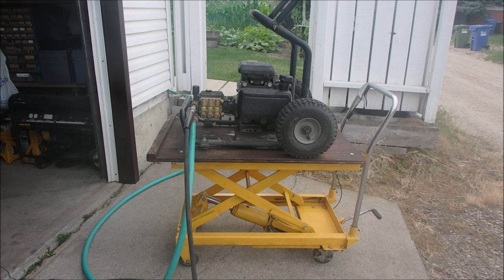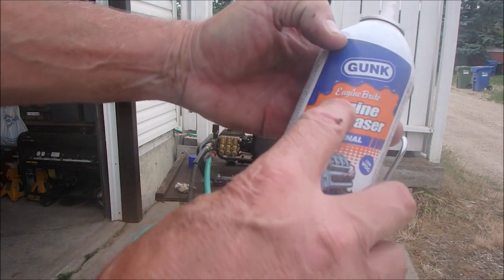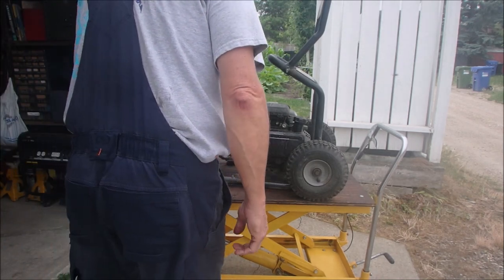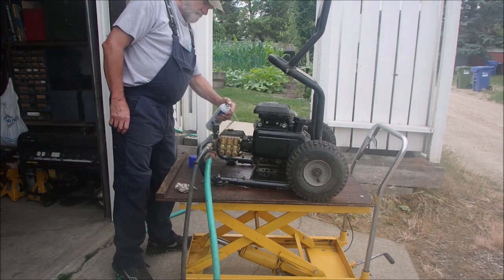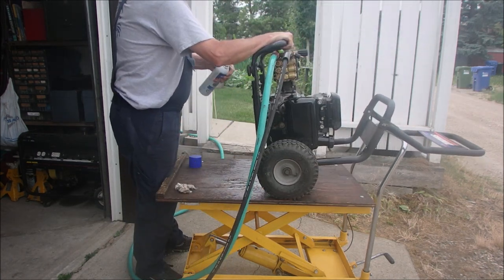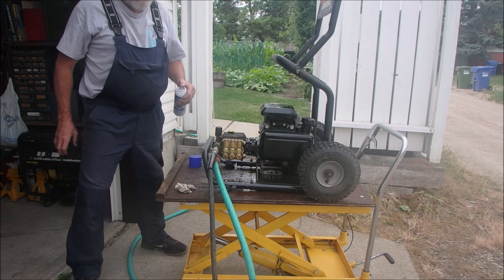So now I'm just going to go get some engine bright, which is a cleaner. I'm going to clean this off, and then I think I'm going to service it. Thanks, guys. All right. I like to use this engine degreaser. Engine bright degreaser. Works good. We're just going to clean this guy up a little bit first. It's been a few years, eh? Okay, I'll let that sit for a few minutes.